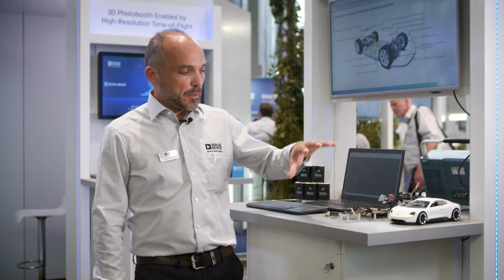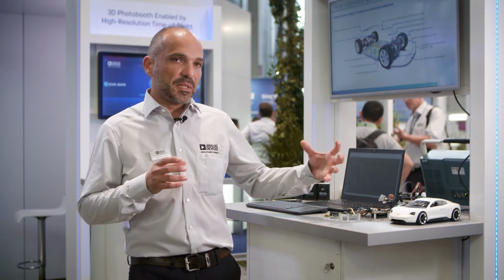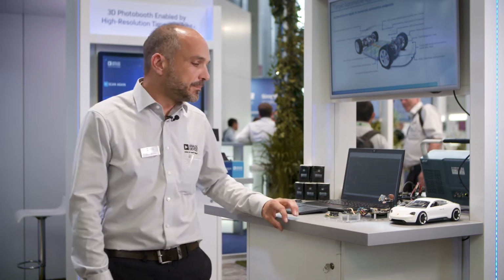So the security solutions ADI provides are really designed to make sure car parts, those endpoints, those valuable sensors, are authentic from the original OEM manufacturer, and also prevent robbery and secure the communication of those parts within the car to the ECUs, to make sure the data streams are not hacked by some external entity or maybe some hardware addition to the car that would modify the data traffic within the car.